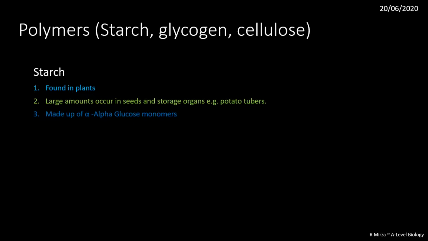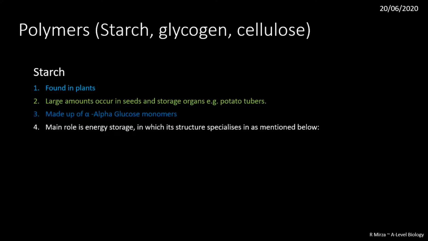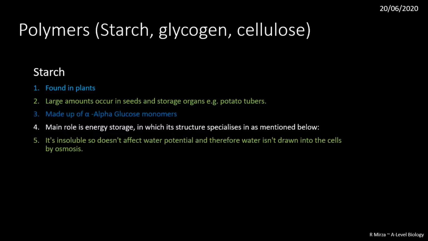Let's now look at the main role of starch, which is energy storage. Its structure is well suited for this purpose, which we'll look at now. It's insoluble in water, so water potential is not affected. What is water potential? Water potential is the tendency of water to move from one area to another, in this case via osmosis. If something is insoluble, then its concentration never affects osmosis, so water content or water balance remains the same and unaffected by the presence of starch.